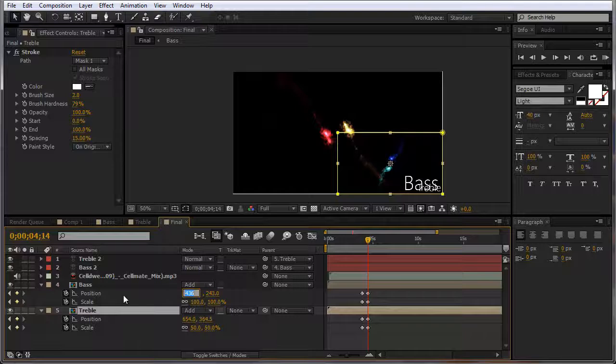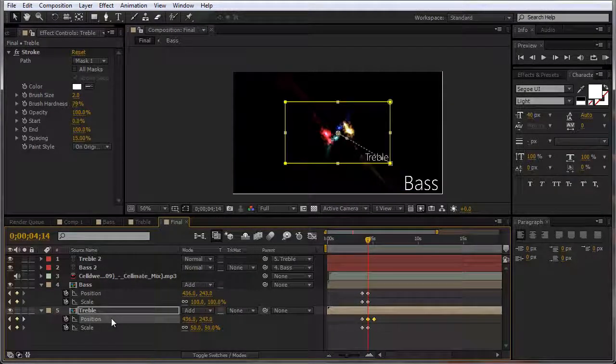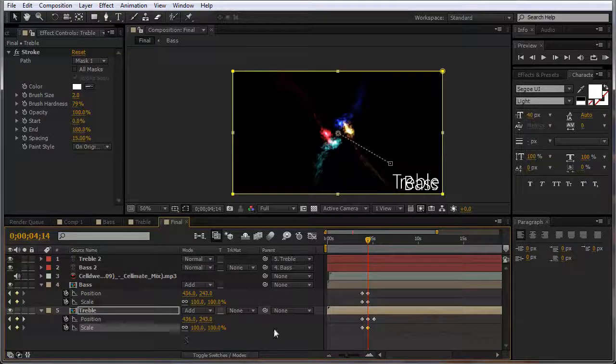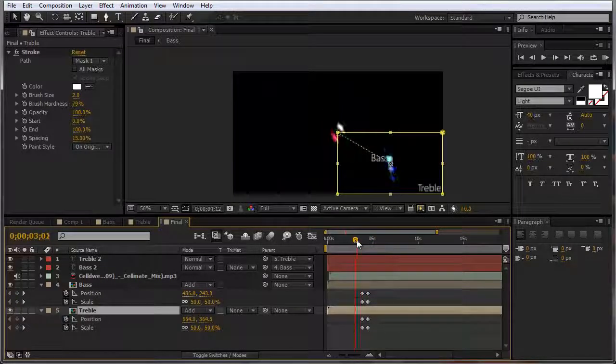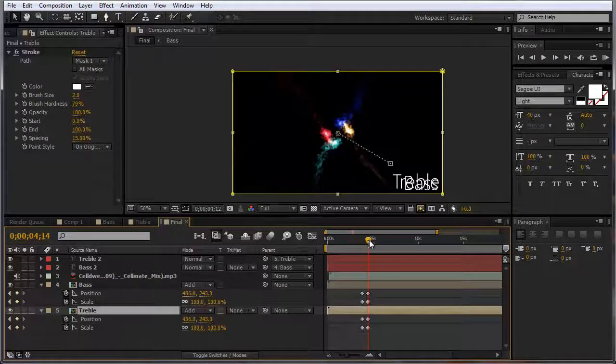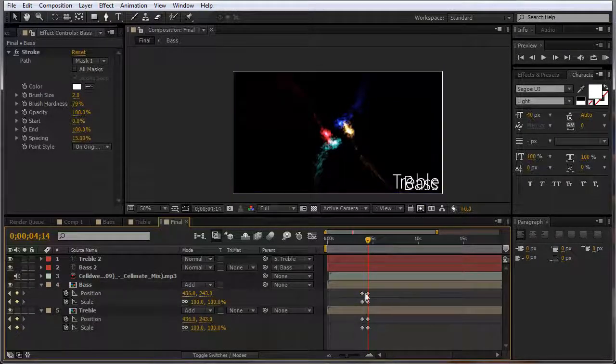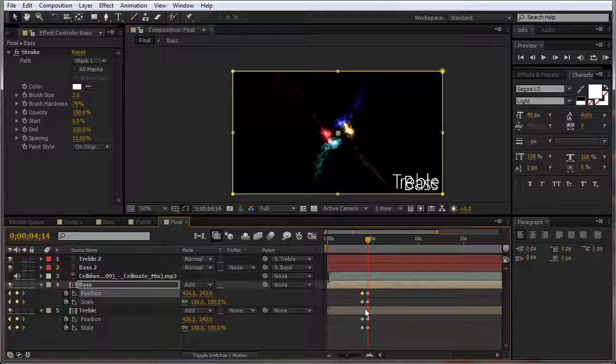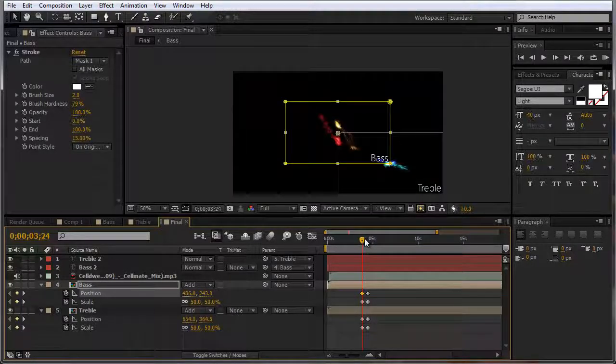You can just copy the position keyframes and scale 100. So now this should work pretty good. Whoops, something went wrong. Ah, yes, there's the problem.